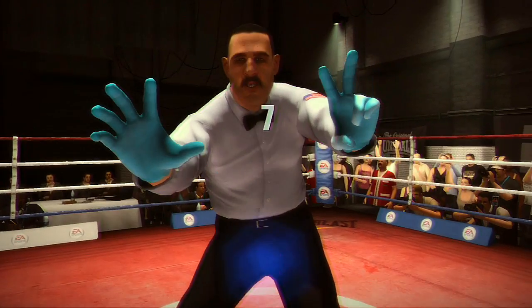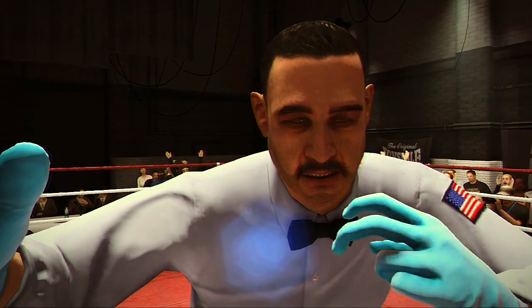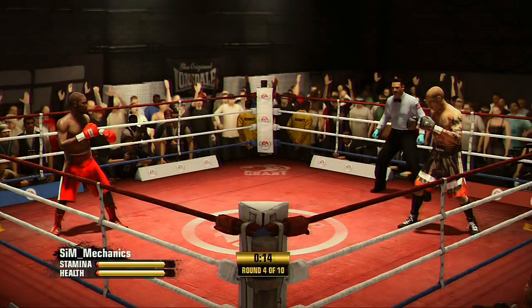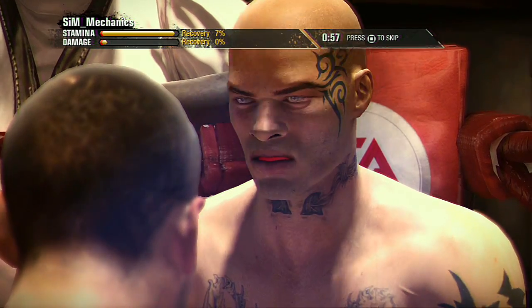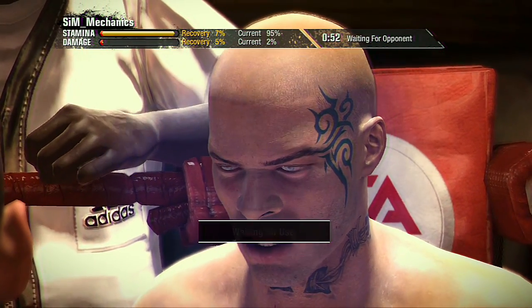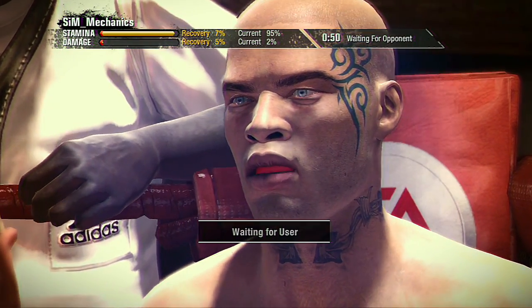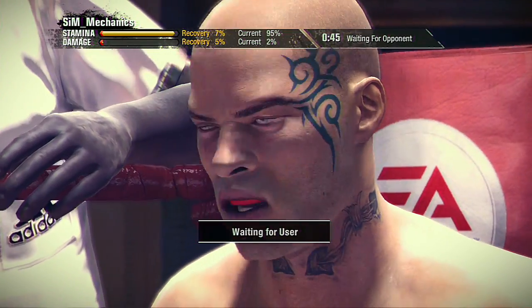Corner giving him some encouragement now. 95% stamina into, I think, round 5 it is. We'll take this round easy though, because we just scored a knockdown, and most times you would want to build on that momentum and try to get another one. But at this very moment, there's really no need to. We can literally just cruise here.